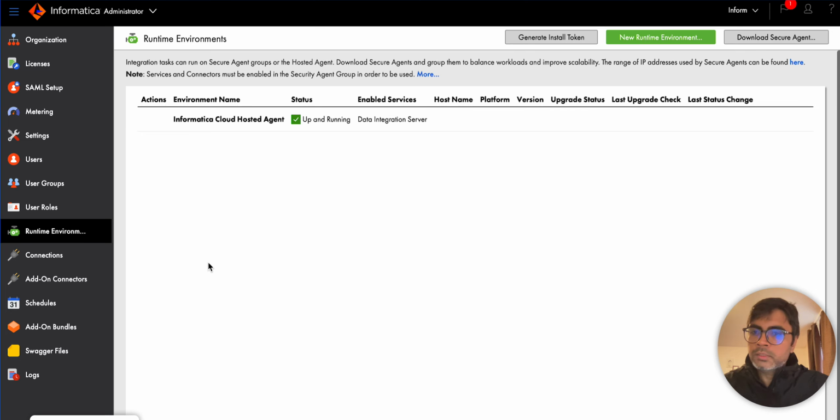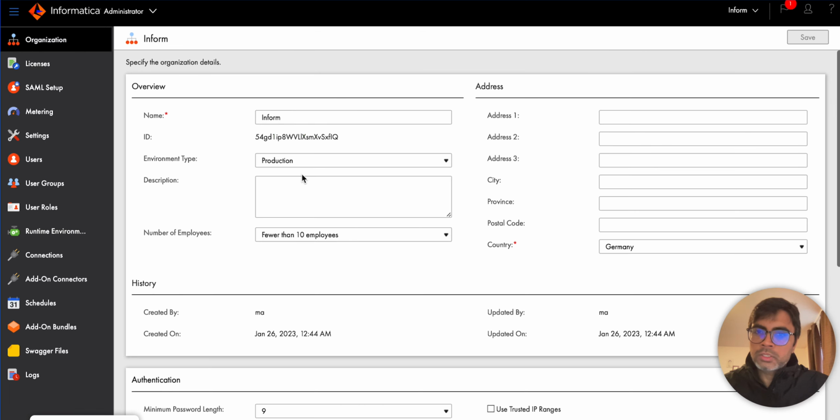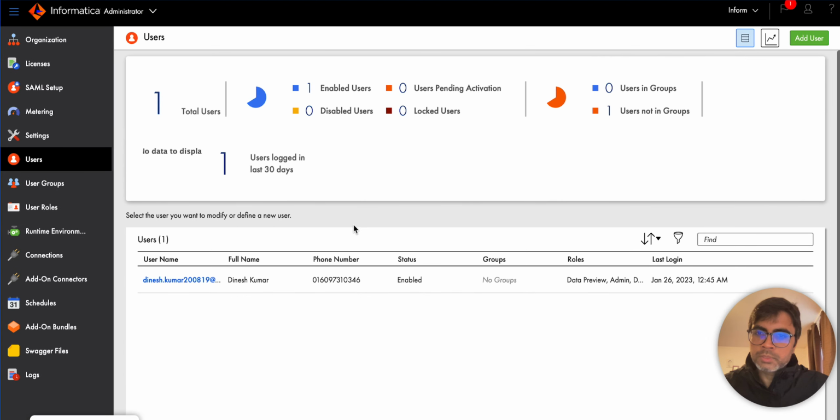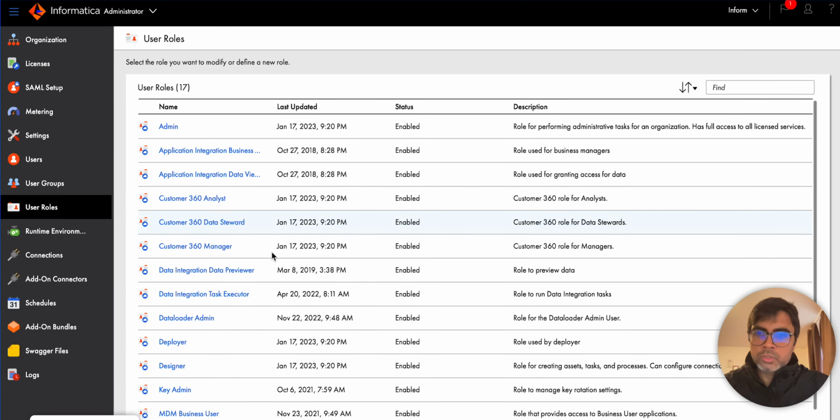You can also see all the organizations and the current organization details, and these are the settings. These are the users; I think this is administrator access, where you can create users and user roles, and see what roles are there. We can explore these many options in a later video.